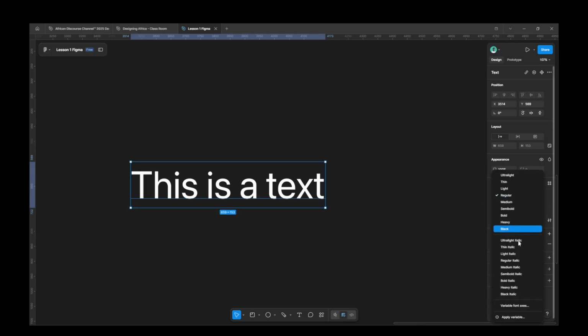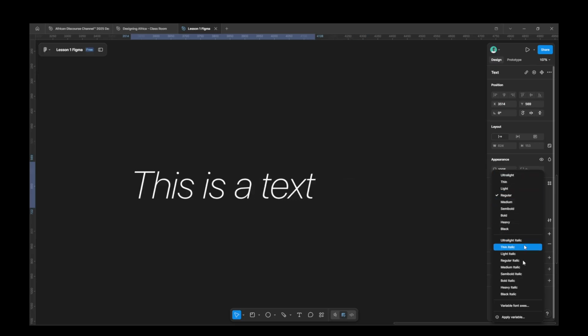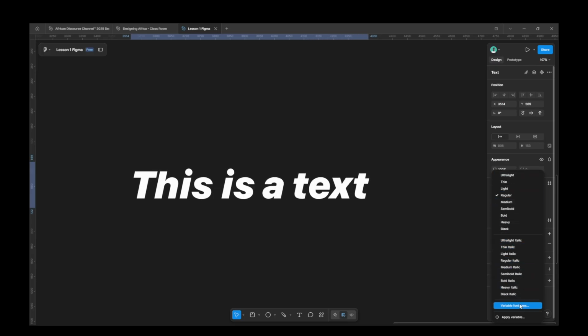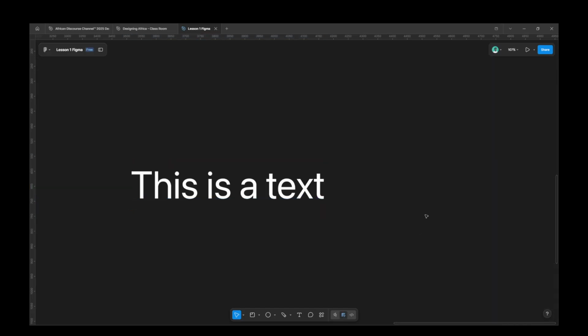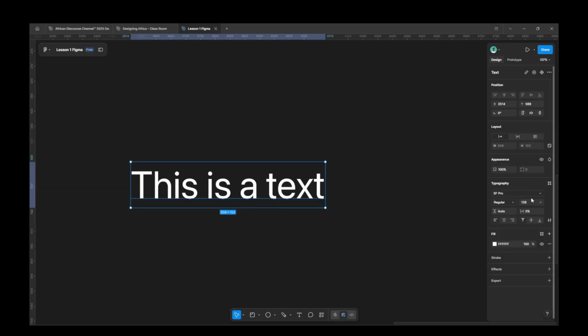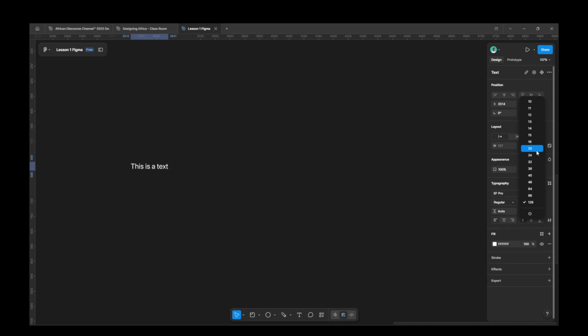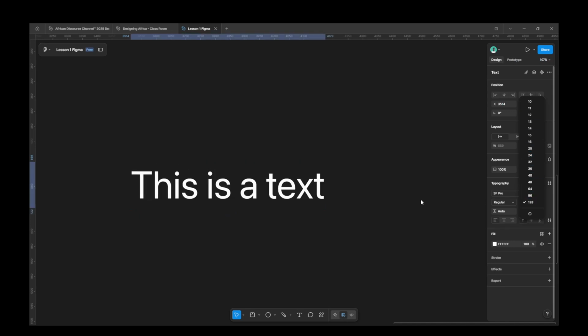SF Pro, they have a lot of options for you to choose from. There are even italic versions you can choose from, right? So that's the font weight. Then we have the font sizes here. And for font sizes, you can also type in the font size you want.